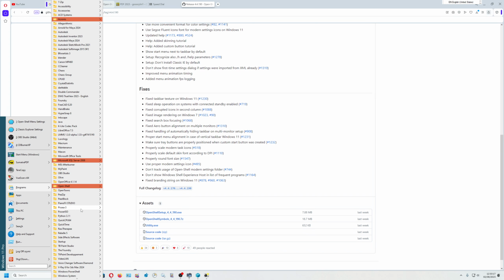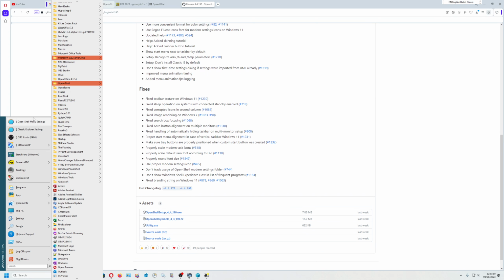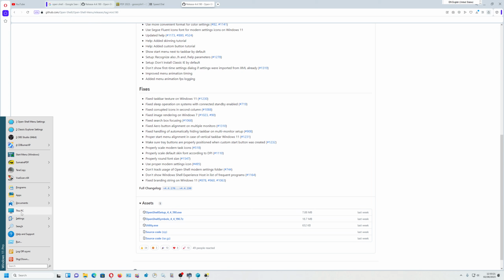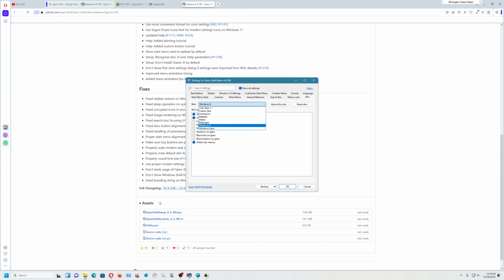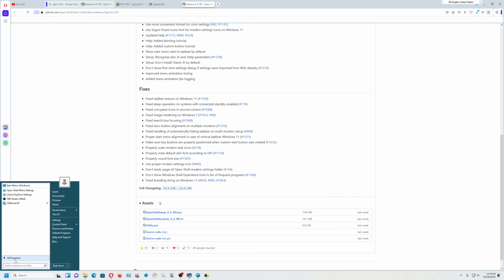Sort by name. I don't know what you prefer. It will remind the people who used to have Windows 98 in the past, and they will like it. But it's up to you, because everybody is different and likes different things. I personally prefer the Windows 8 skin.